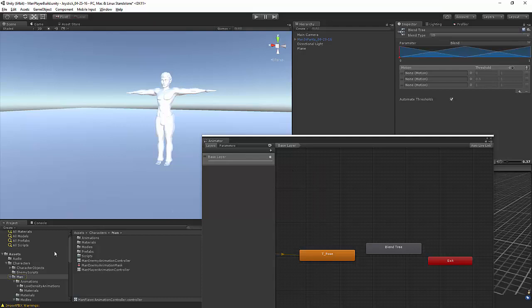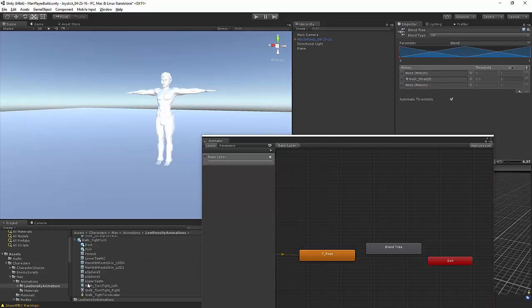Let's lock that for a sec, and then we will go into our animations, and we will drop walk straight into the middle, walk turn left here, walk turn right here. Okay.